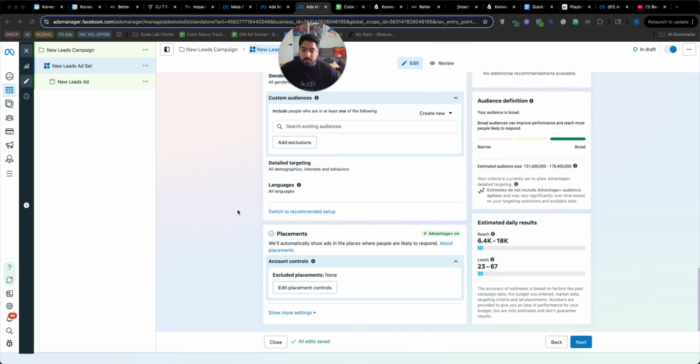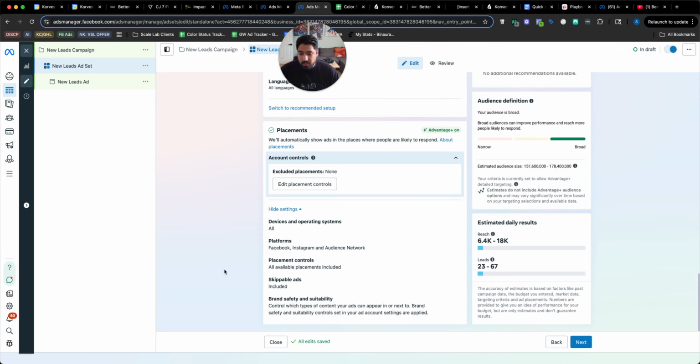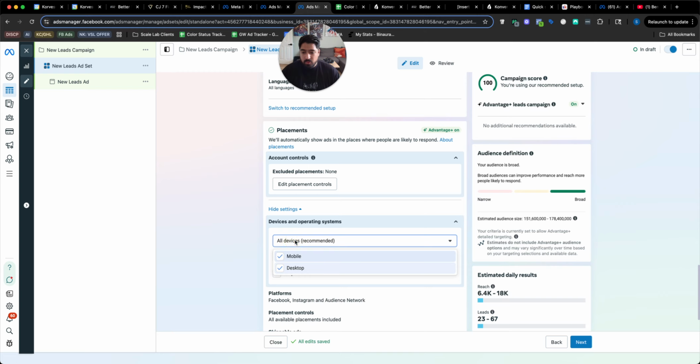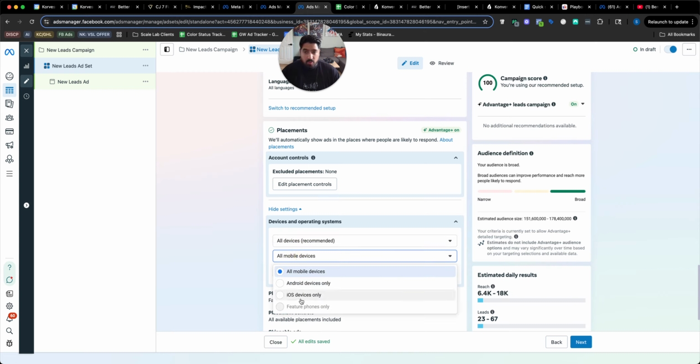Next important setting is placements. And actually right below the placements, you can hit the settings section and you can customize things a lot further than what a lot of people realize. First off, you can target people that only have iOS or only have Android devices. Super useful setting later on down the road. On top of that, you can only hit people when they're connected to Wi-Fi, which is super interesting.